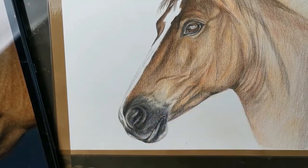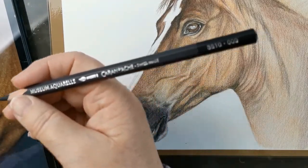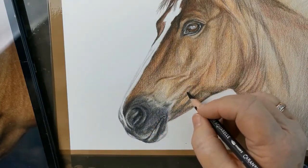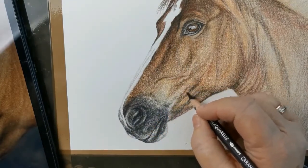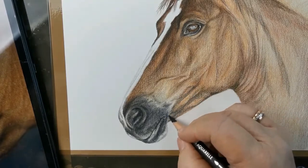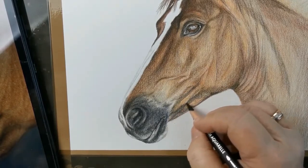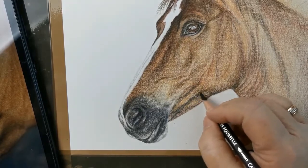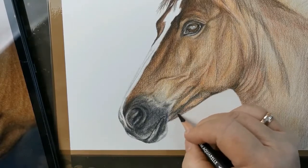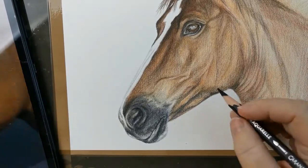The polychromos black isn't as good. This is a museum aquarelle by Karen Dash, and the black and the white are very good. So I'm just going to get a bit more of the shading in around here. Try to make it look a bit as if it's under his chin. I don't want it to go too black. I want a bit of red in there too.